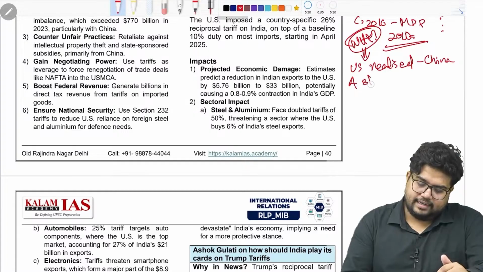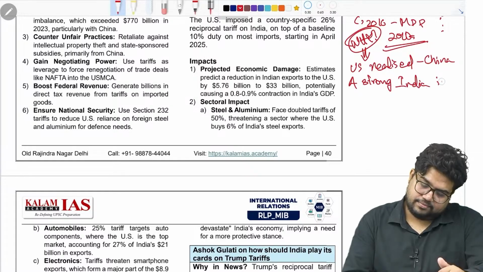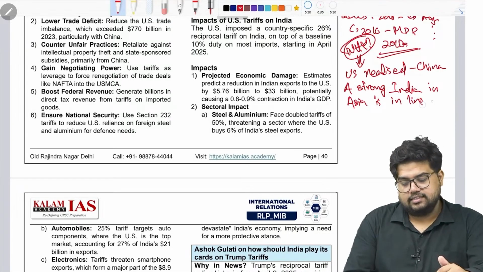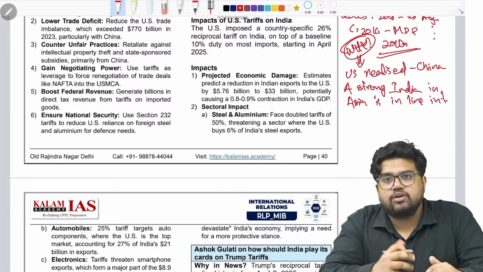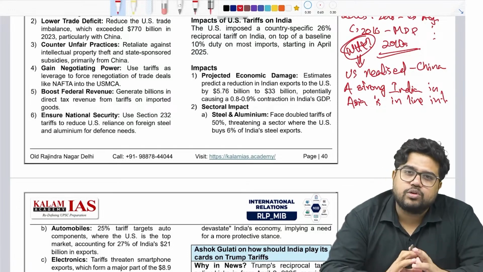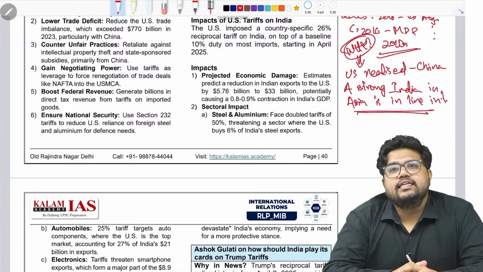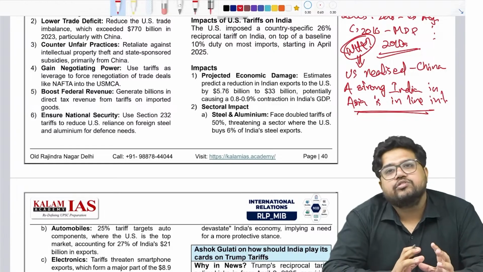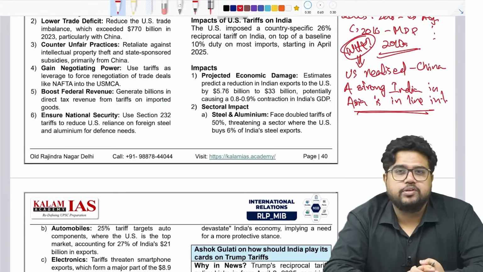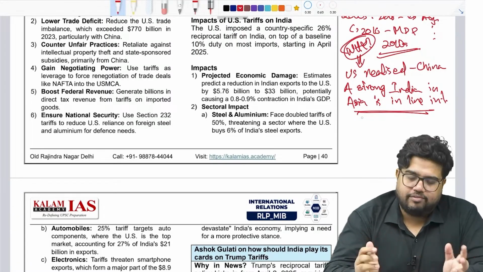And a strong India in Asia is in line with US interest. This was a change in stance of US policy in the mid 2000s. So this realization has been the guiding principle in India-US relations from say 2005 to the current date. Of course, there are disruptions to this policy from Trump 2.0, but overall, if we look at the continuity, this has been a gradual development, a gradual phase.